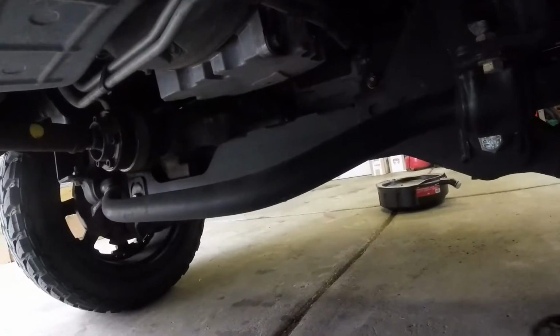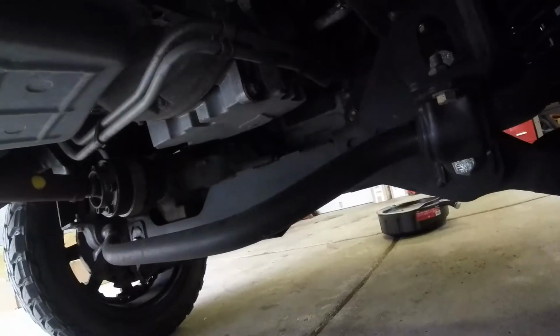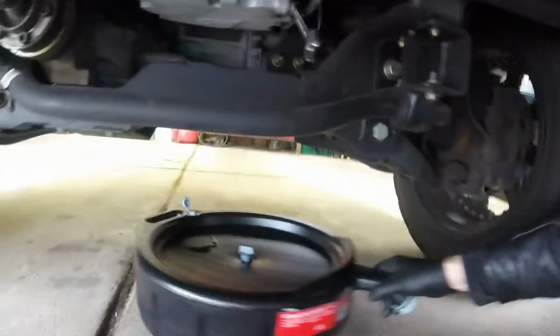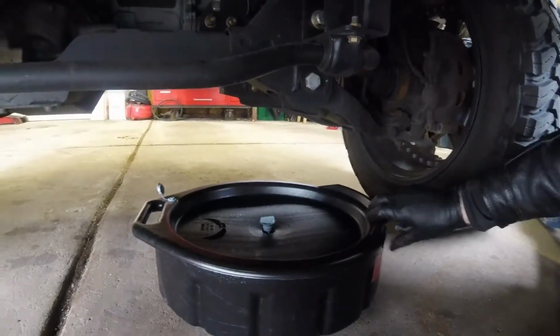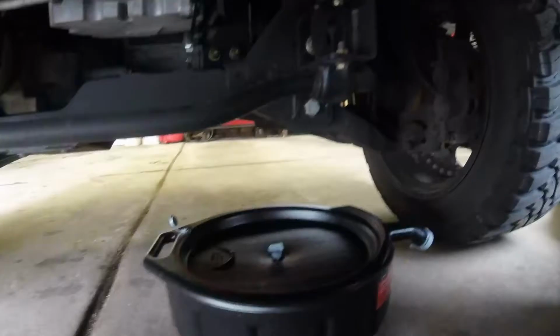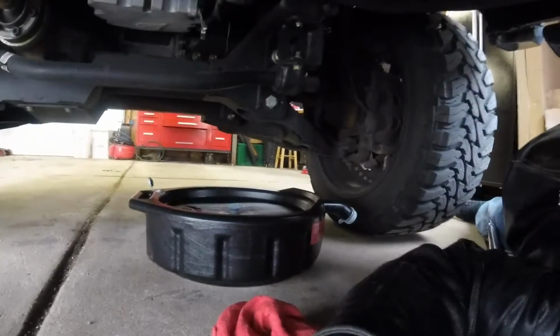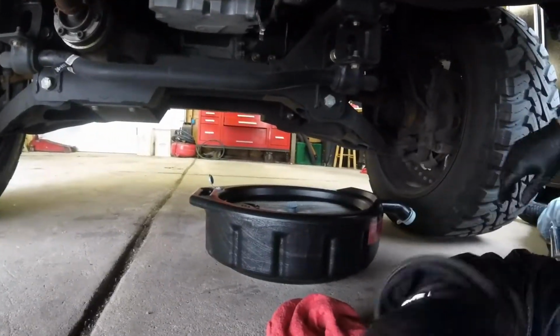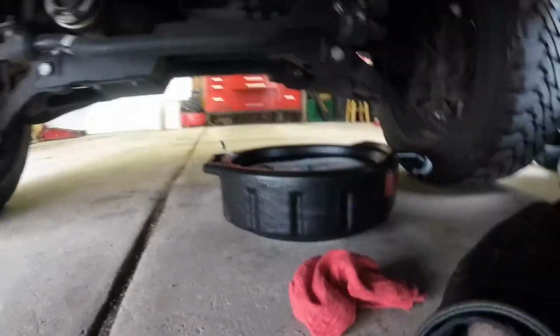So let me get the drain pan over here, get it in position, and we'll get a 15 millimeter. Okay, so it's a 15 millimeter. Got my ratchet wrench to position the drain pan so it doesn't dump everywhere. Let me set you guys up here for a second. I'm gonna take that out. And you can see it right there.